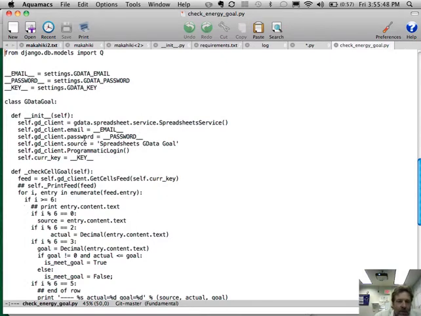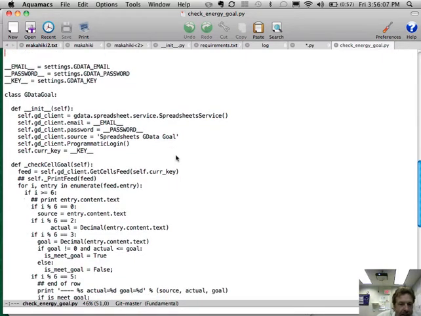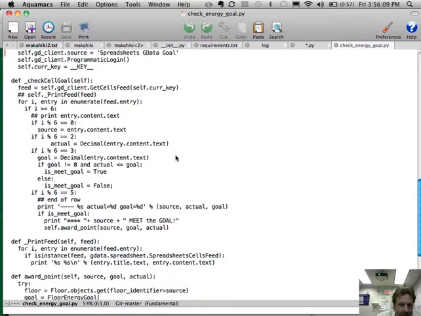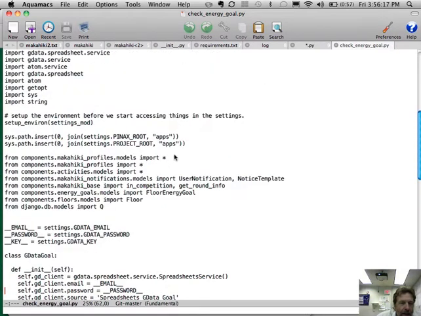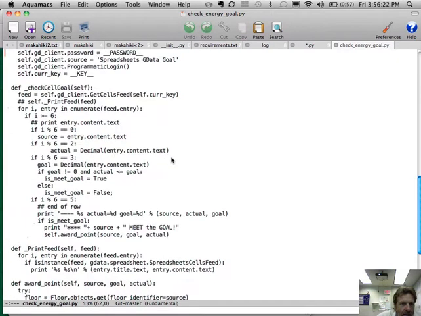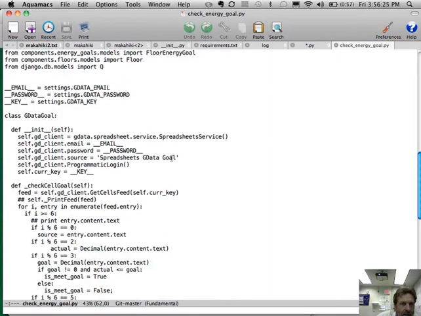Oh, okay. What is this? Check energy goal. Yep. Okay, so this runs how often? Once an hour? Oh, this one is to award the points in the energy goal game. So it's once a day, roughly. I think we set it to like 11:55 just to be safe. Okay, and so it's basically going to check. Right, it's using the GData API. It's going to look at the cells and the contents in each of the rows. Oh, so is there a Python GData interface? I believe so. Yeah, import GData at the top.